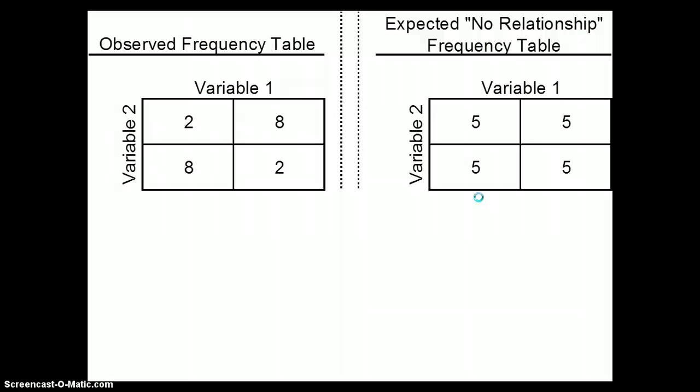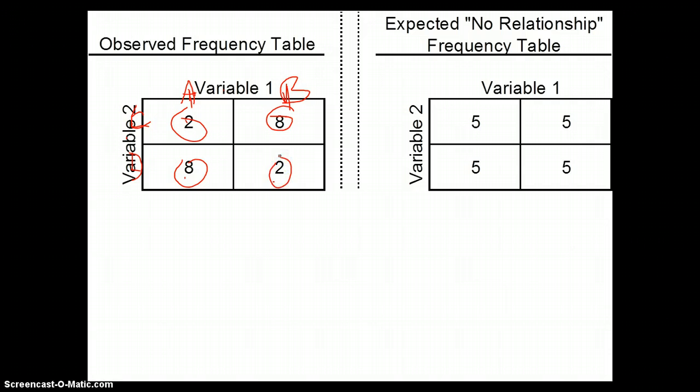So for example, here we have a 2x2 table, a bivariate table, variable 1 and variable 2. That's what bi means: there are two variables. And we have a frequency for each of the cells. There's clearly a value for variable 1 in this column and in this column, and there's a value for variable 2 in this row and this row. Let's say that's value A and value B. This is value C and value D. So for value C, a variable 2, and value A, a variable 1, we see 2. There's an observed frequency of 2. For value C and value B, an observed frequency of 8. And you see how this goes, right?